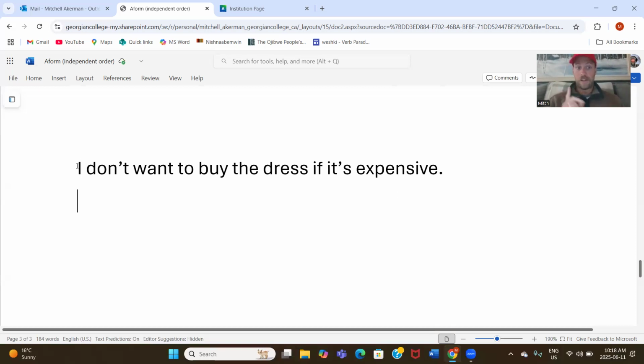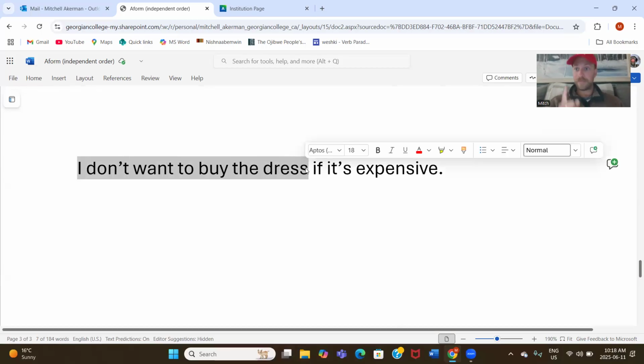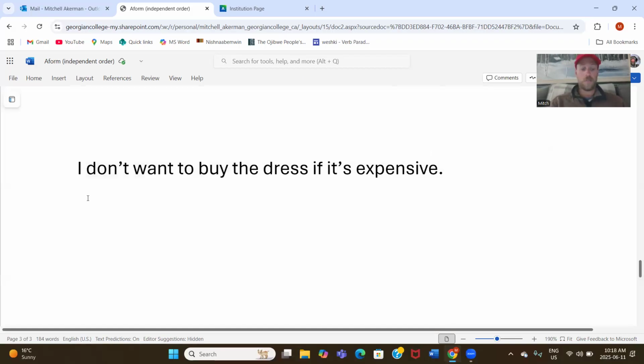All right. Clause one, I don't want to buy the dress. That's clause one. All right. It's a negative A form clause. Okay, or negative independent clause. So this is one of the little places where you can get away without using a transitive verb.